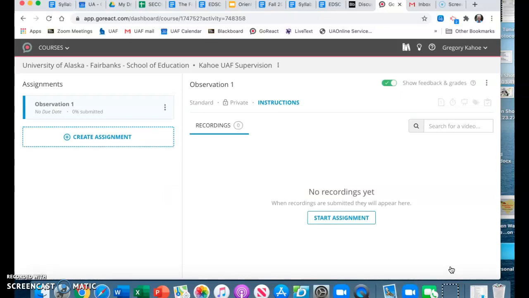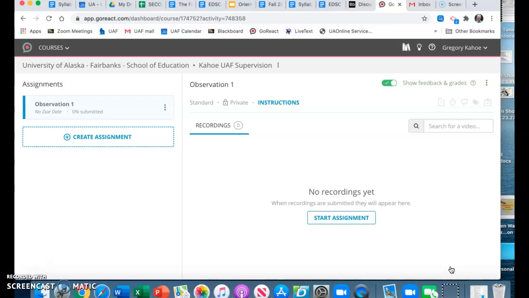Understand that this then is a video that the student is going to record, and he or she is going to put it into GoReact for you to watch. If you are watching it, then you would send that video to the student so that he could upload it into this shell so that you can make your observations there. So that not observations, but rather your reflections and feedback to the students there.